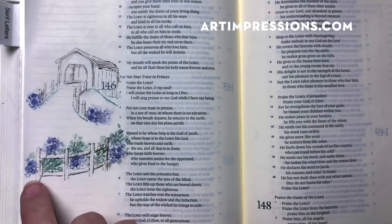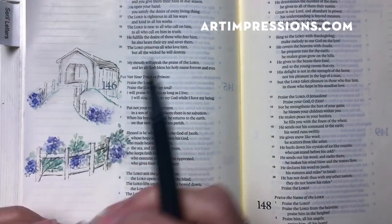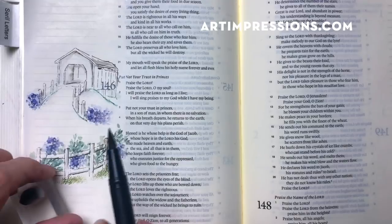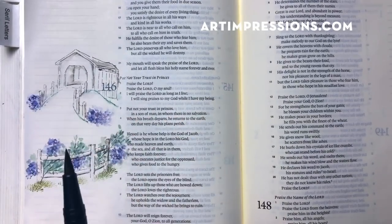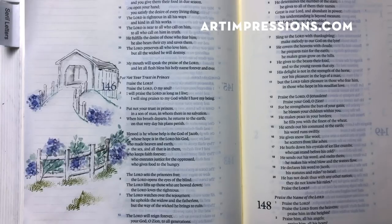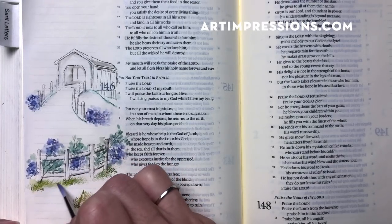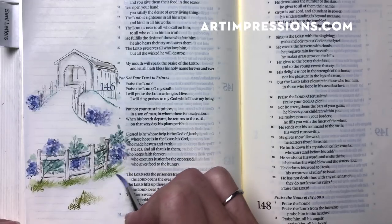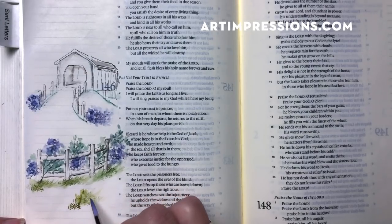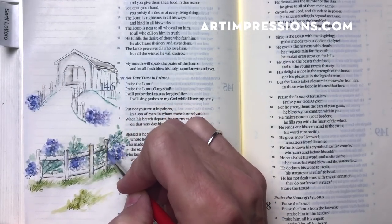Okay, that looks good. So let's come underneath here now with the small grass. And we can change the color up here a little bit. So let's just ink it with the bright green. And just kind of follow this area down. And let's just fix that. And then just dip your brush in water, pinch it off. Just like so. And let's come over here where I messed that up. And just kind of add some grass in here. We can add some flowers into it later, so this is not going to be a problem.